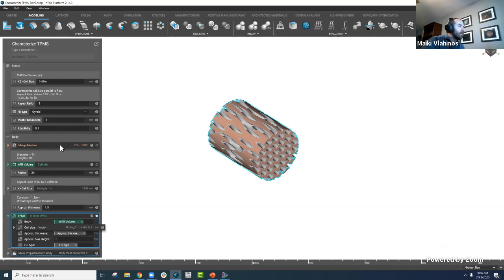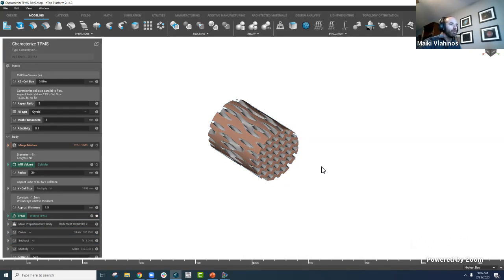This one is very small, but again, it's helping us make design decisions in real world parts. It's not just for showing off.